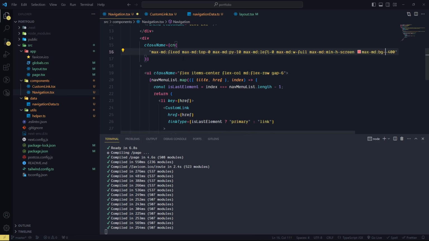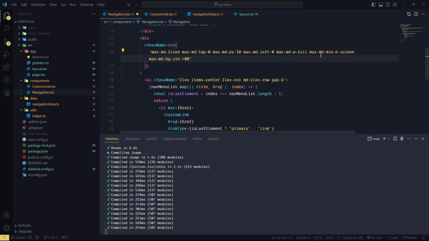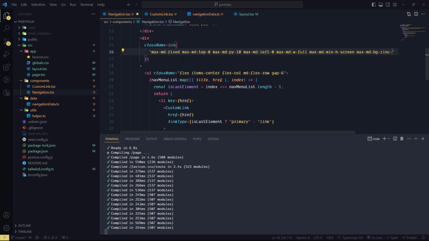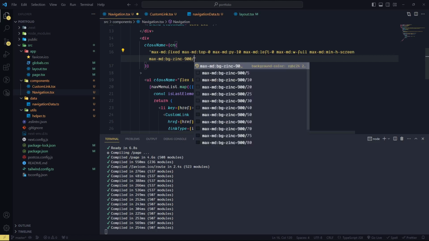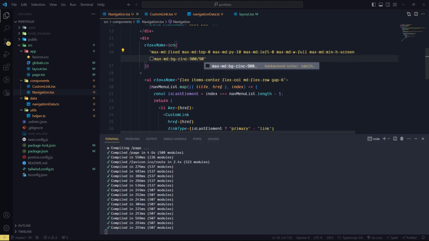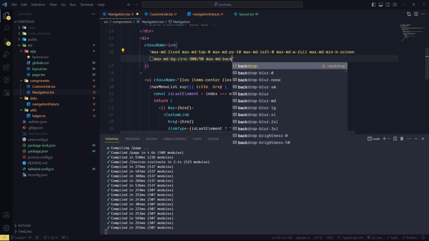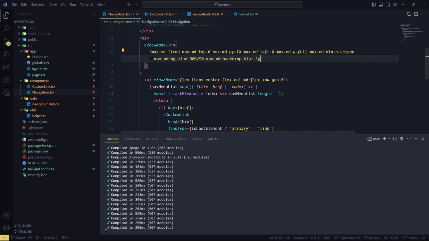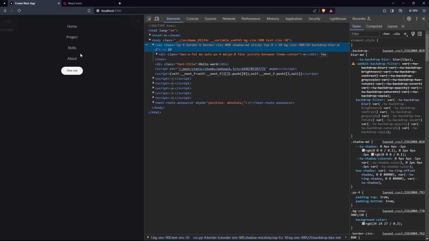We can make it bg-sync 900 and give some opacity, and also we can use max md backdrop blur lg, and now we can zoom.